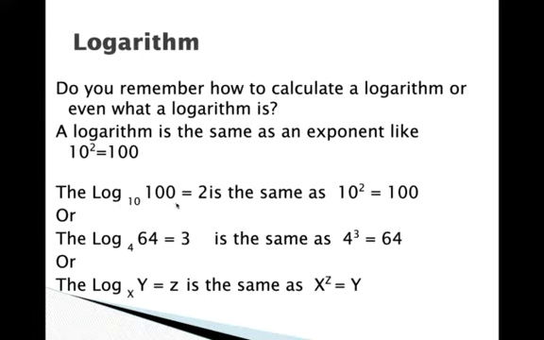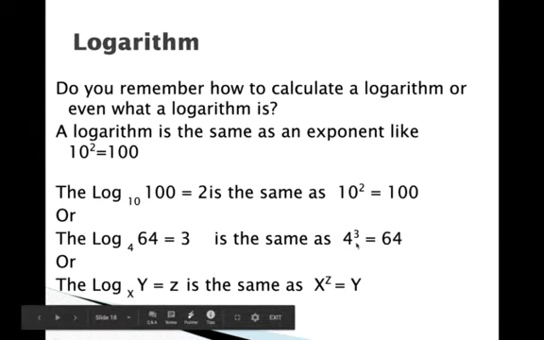A logarithm is just another way of writing an exponent relationship. So you've got your base, a logarithm equals an exponent. So since this logarithm equals 2, that'd be the same thing as writing base 10 to the second exponent, and then it equals this number that would be inside the logarithm. And we don't have to use base 10. We can use 4 or x or any number as our base, as long as we keep it consistent between the logarithm and the exponential form.